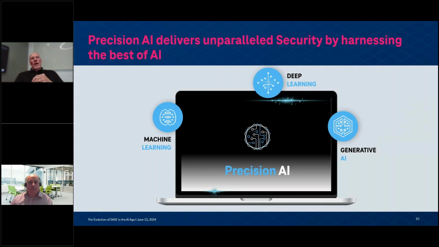So Precision AI does represent a huge investment from Palo Alto Networks, because with AI, we are at a security inflection point. And the traditional cyber tools and technologies have to evolve. Business as usual is most definitely not enough. AI lowers the barriers of entry for novice cyber criminals, hackers for hire, and hacktivists to carry out effective access to gathering information, gathering operational information, and conducting attacks.